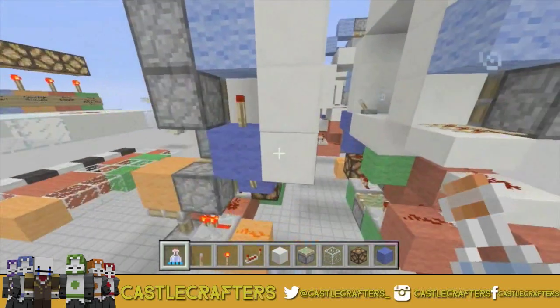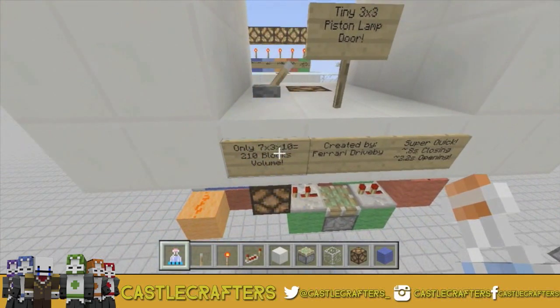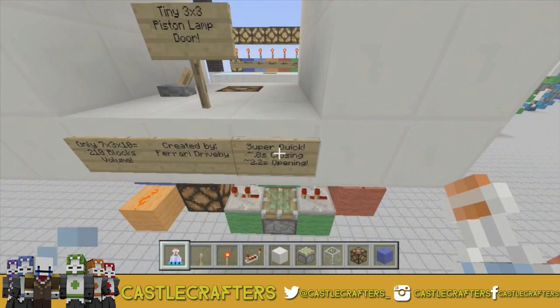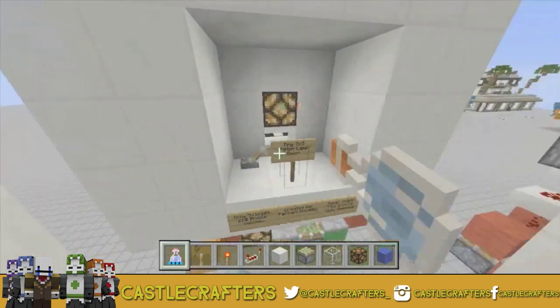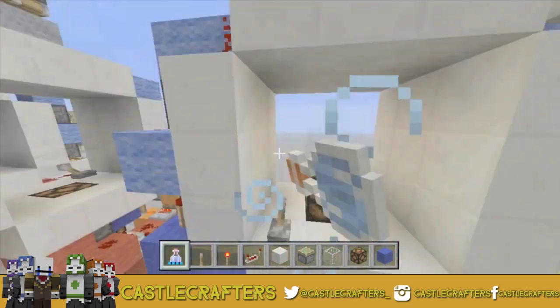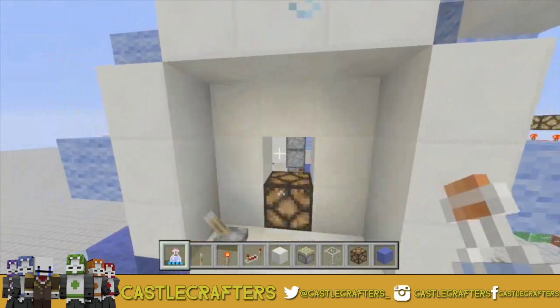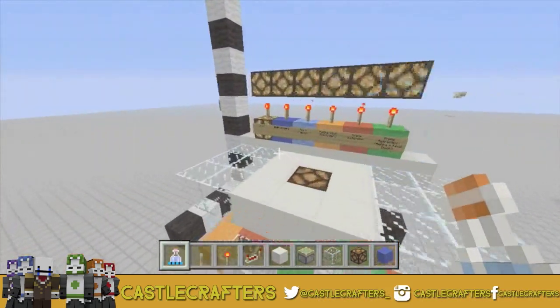And if we look at the redstone, it's really tiny. It's only 7 by 3 by 10, giving a volume of 210 blocks total. And it's super quick with a 0.8 second closing and about 2.2 second opening, if we look right there. As we can tell, it's entirely non-directional, so if we take a look, it's working in effectively all 4 directions. So yeah, let's get right on to the tutorial bit.